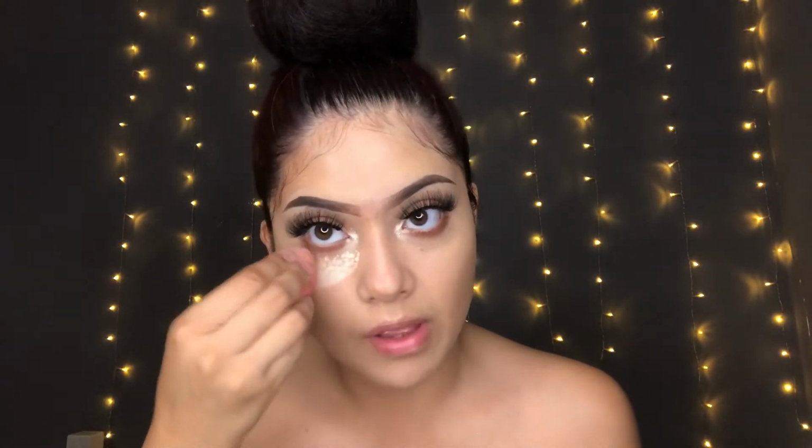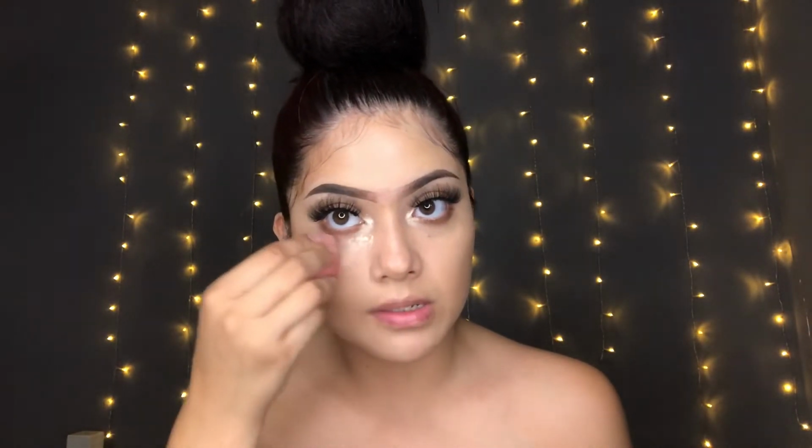Okay, so after that, we're going to go set the face. Now, this part is another important step in your makeup routine. If you guys have oily skin, I recommend that you set your face. If you guys have dry to normal skin, just set the bottom of your concealer, where you put your concealer, because if you don't set concealer, the concealer will crease. So you just want to put a little bit under your eyes, and I usually just put a little bit on my chin and a little bit on my forehead, because that's where I get really oily.